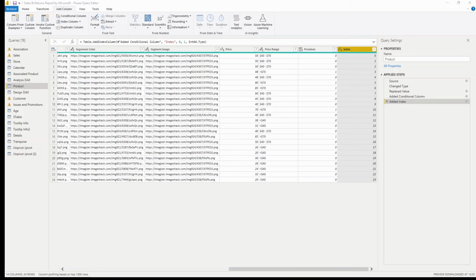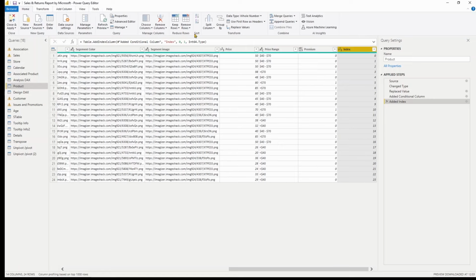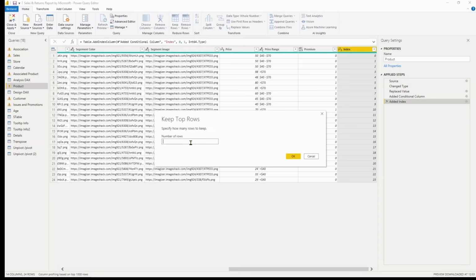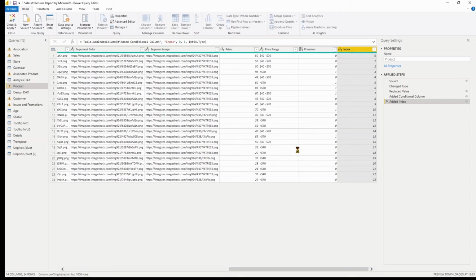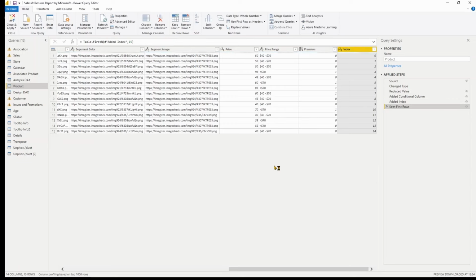Now, we can also add or remove rows instead of columns. This is done through the Home tab, where we can keep rows or remove rows. So we also have to specify the number. Let's say I want to keep 15 rows, then it will delete the ones after that.